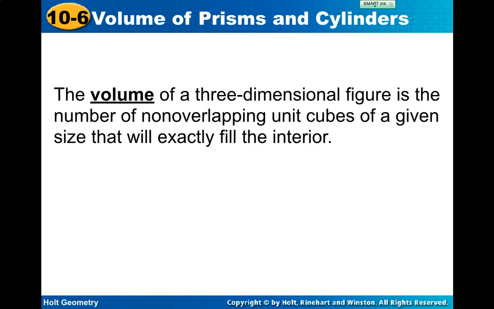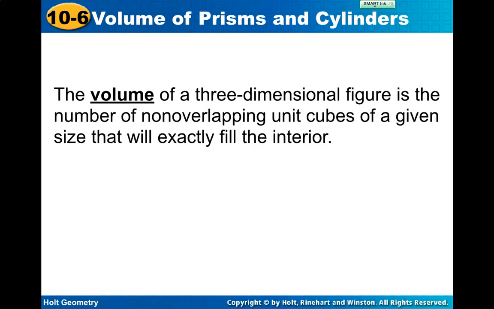And what kind of units are you going to use when you do volume? It can't be just flat units. Let me grab some blocks here a second. It needs to be cubic units. Depending upon what size of cubes, there's going to be more of them if they're small. This block is like 1 inch on each side, so this is a cubic inch, written usually IN with the exponent of 3. So in cubic units in order to fill something.